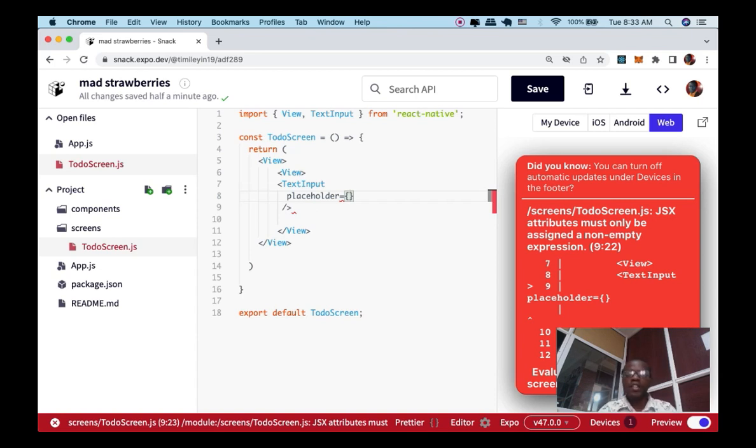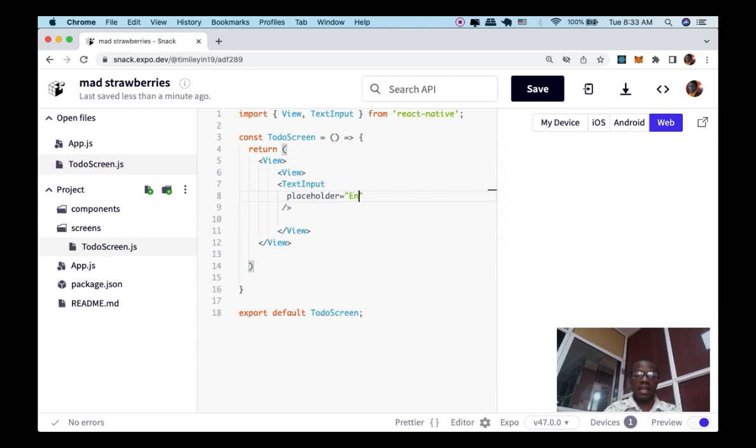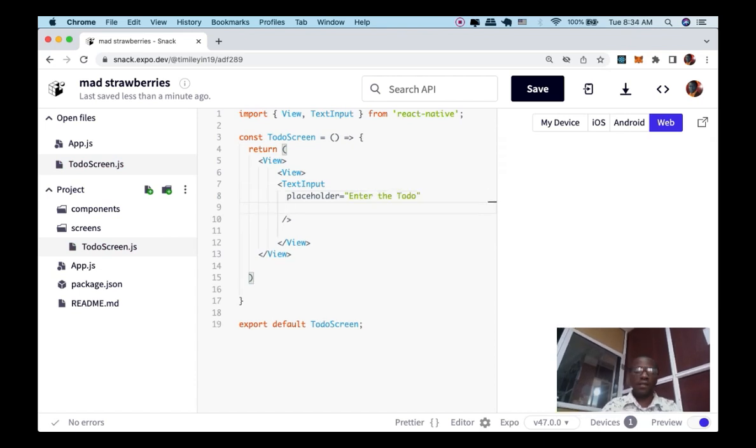But currently, we will not be dealing with Tailwind because I want this tutorial to be focused on learning the syntax of React Native. So I'll be teaching you how to style React Native just like you are writing normal CSS. That's what we are going to be dealing with. So we are going to be having a placeholder for this. The placeholder can be maybe "Enter the to do", and we are going to be having the value.